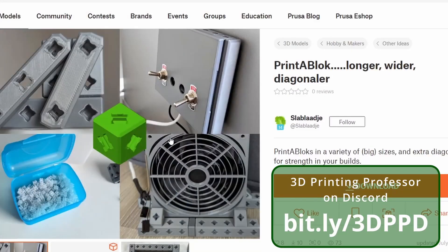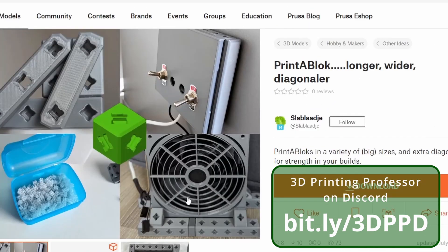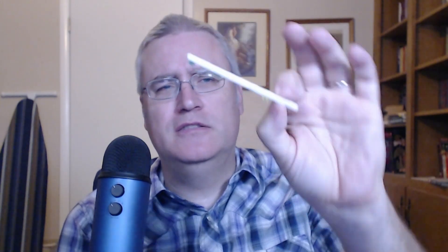Fortunately, a solution presented itself. On Printables, user Slava Daji made these diagonal half blocks which go diagonally across the blocks. He's also on my Discord as "nightshade" and that's how he told me about this — he said you should check these out, and it turned out to be exactly the solution to my problem. You can see he's using these for functional prints, which is super cool. I then modified this idea and made half panels — panels are shorter than half blocks, you can only put the connector in on one side and it blocks from the other.